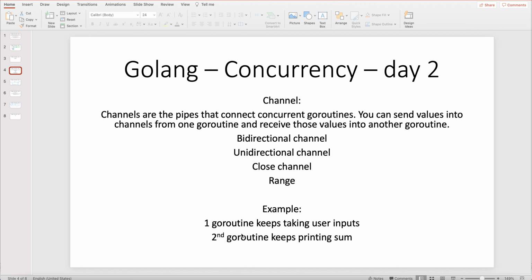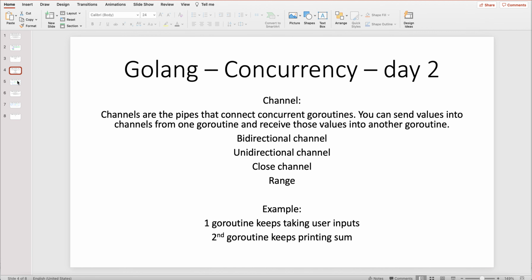In this example, we are going to make a Go routine whose job is to take the user input, and the second Go routine's task is to read the data from the channel and then do the sum operation. If you see, the channel is between these two Go routines.